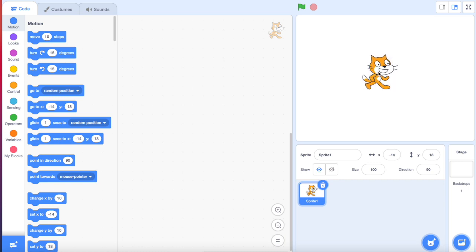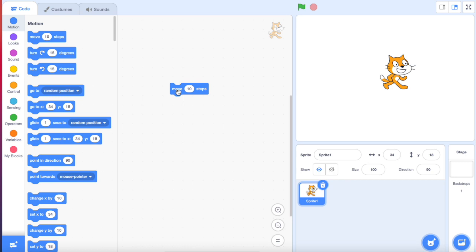Let us try and solve that problem by trying to see if there is something here that can help us. I see a block called move 10 steps, and maybe, just maybe, if I click on that, then yes, the cat moves. But it takes only one single step. That's not a movement, right?